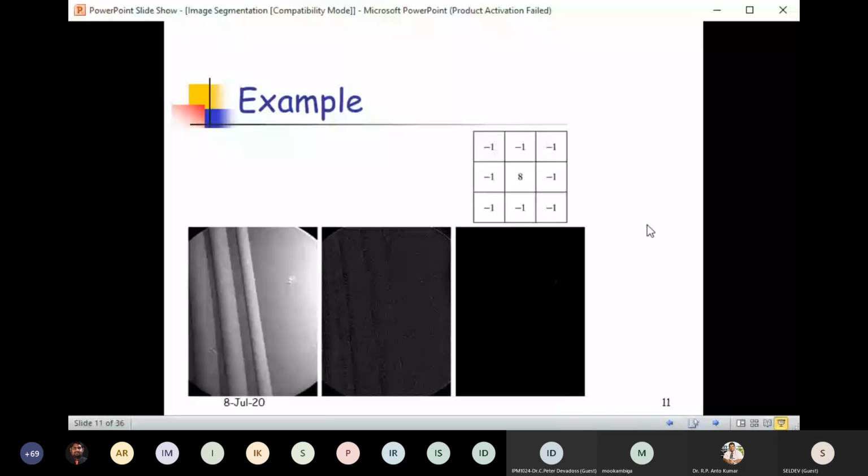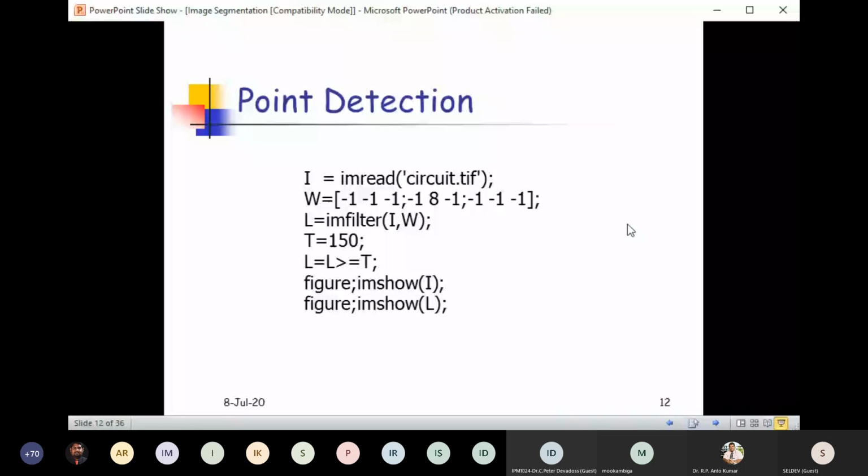Now we can do it. All of you open MATLAB and try this point detection and see whether you are able to do it. This program is available in the program folder shared with you, Day 3, the first program.